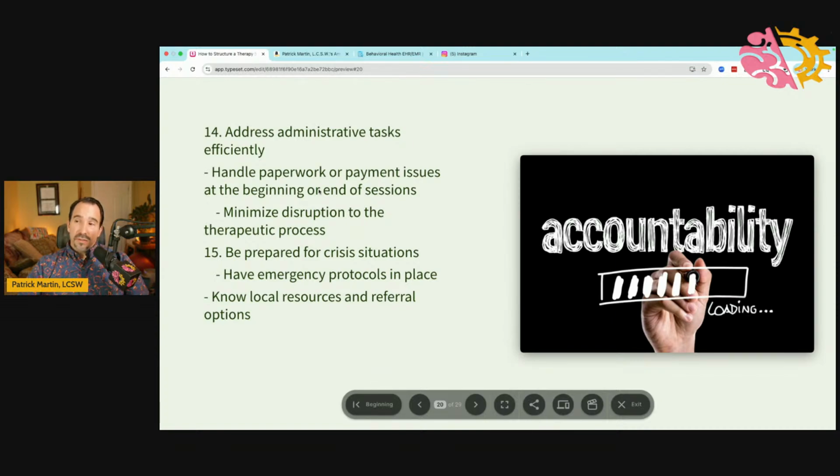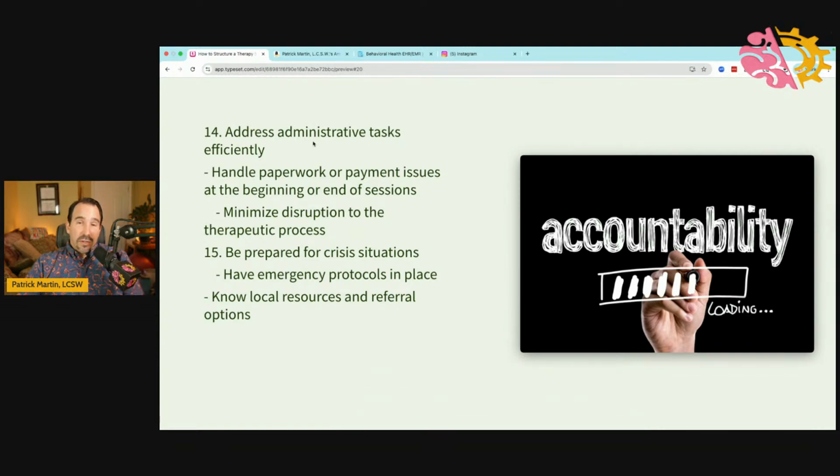Another really important thing, when we talk about structuring therapy sessions, is the not so fun part of things like documentation, lag time, making sure your notes are done ASAP. I have a rule: I try not to get out of my seat until the note's done. Everybody has their own system. Like a lot of the doctors at the clinic I used to work at, they would book the end of their day to do all their notes, and they just wouldn't see any patients during that time.